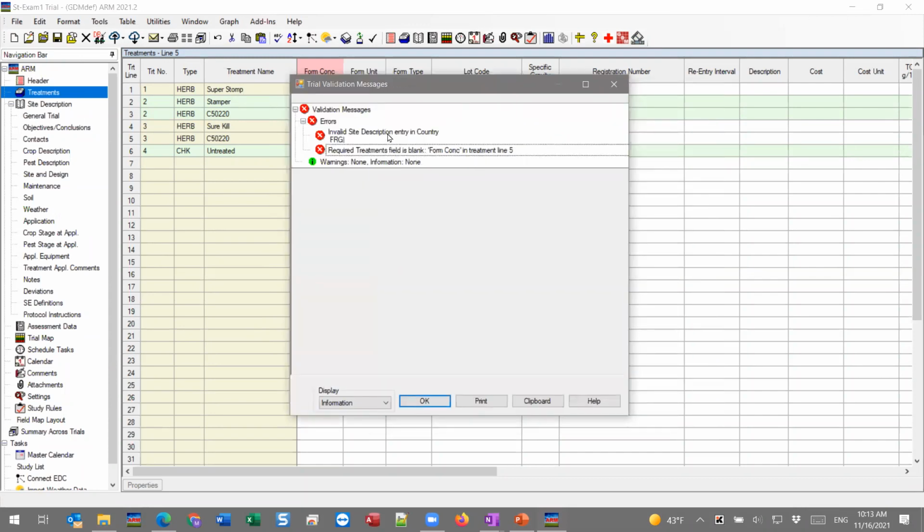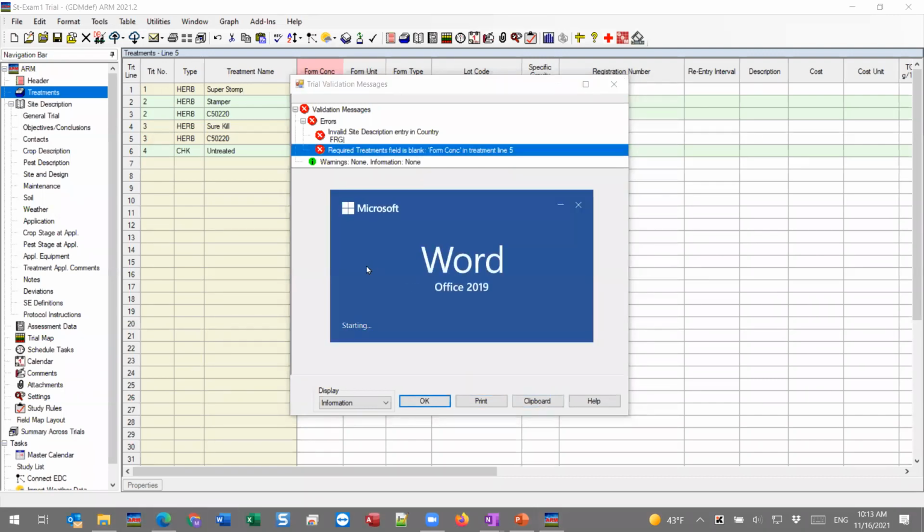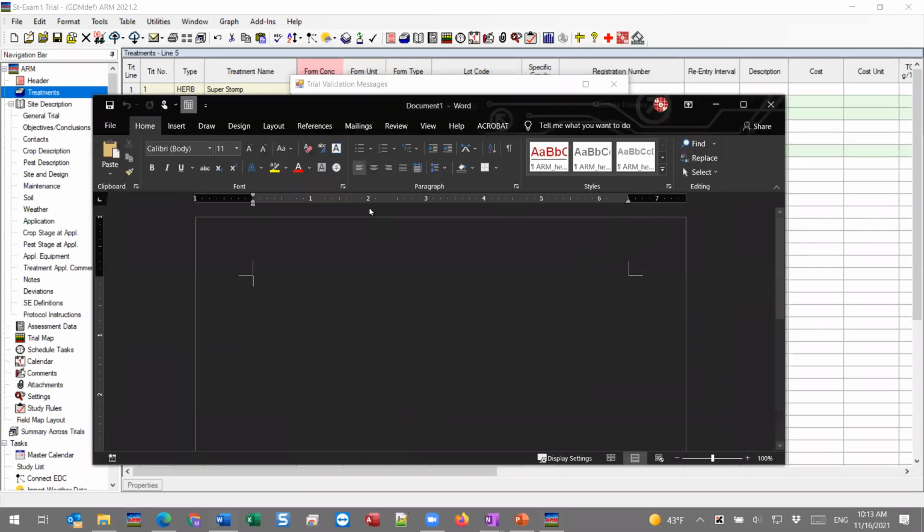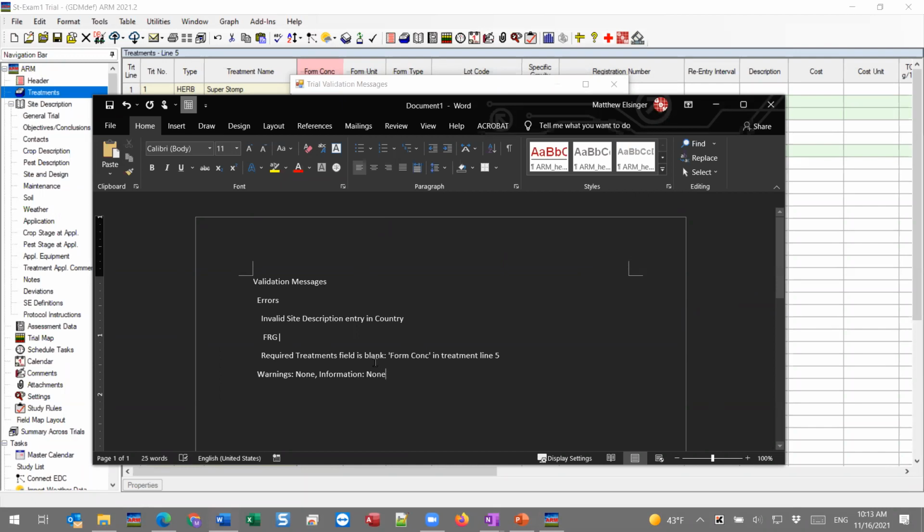So the nice thing here with this log errors is it will give you that full rundown of what is missing, what is an issue here in this study. And as in that example of the sponsor, you can click this clipboard button and create an email. I'll open this just in Word. But you could write an email back to your trialist and say, here, I found these issues with this trial.